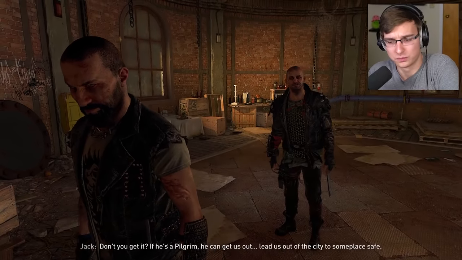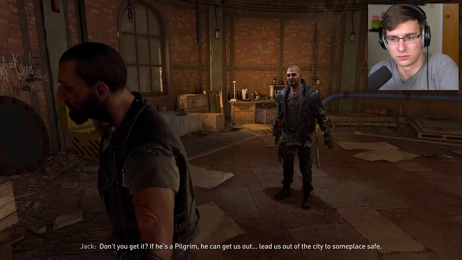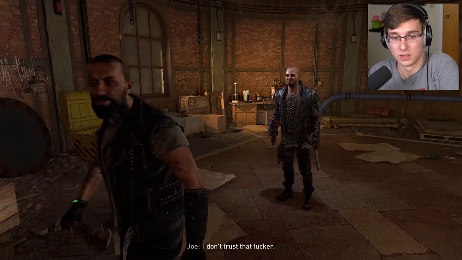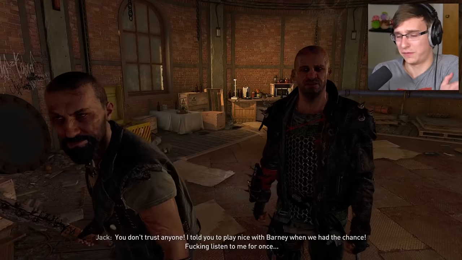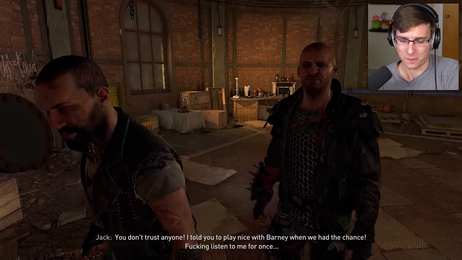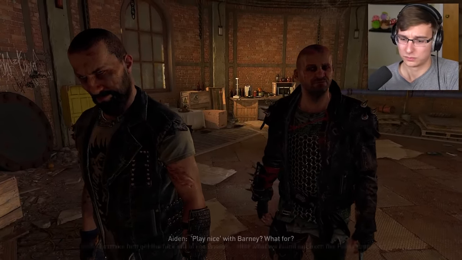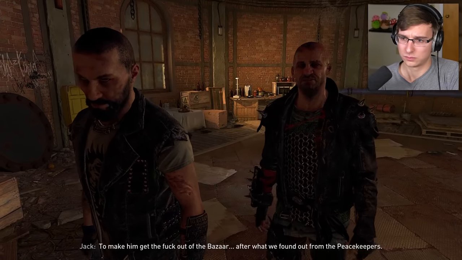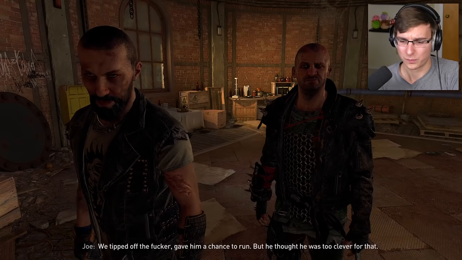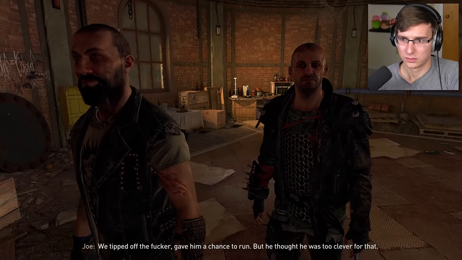Don't you get it? If he's a pilgrim, he can get us out. Lead us out of the city to someplace safe. I don't trust that fucker. I told you to play nice with Barney. Fucking listen to me for once. Play nice with Barney? What for? To make him get the fuck out of the bazaar, after what we found out from the peacekeepers? We tipped off the fucker. Gave him a chance to run. But he thought he was too clever for that.